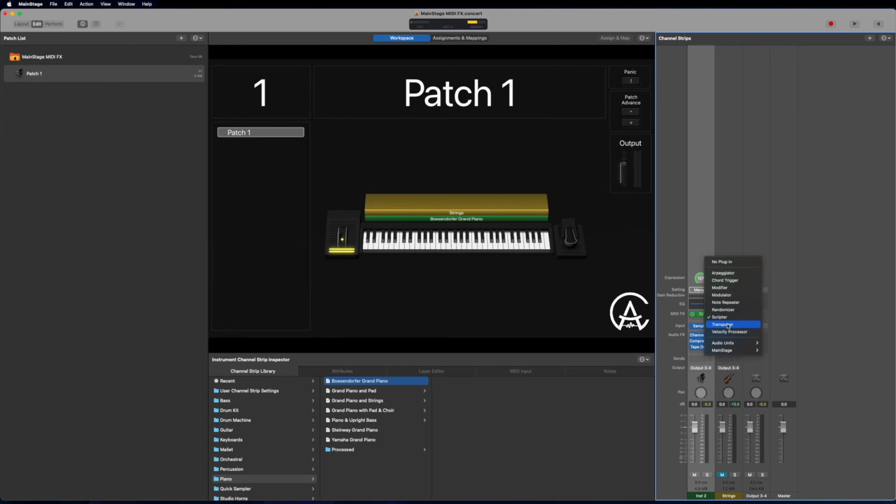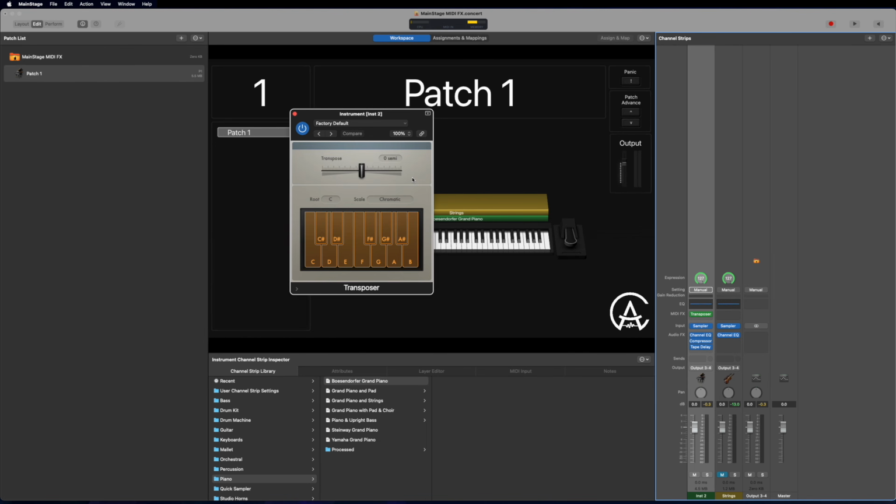Drop down menu, we're going to go down to the Transposer. So this is your more straightforward transposing plugin. You can use this slider to transpose up 2 octaves or transpose down 2 octaves. Other thing that's pretty cool about this one is down here, this almost acts like a pitch correction plugin. You can turn off certain notes so they won't be played. If I press that note, it's going to transpose it down a half step. So if I press D sharp and then I press E, it's just going to output a D sharp again. You do the same thing if I push F sharp and then I push G, it's going to transpose it down to that F sharp.